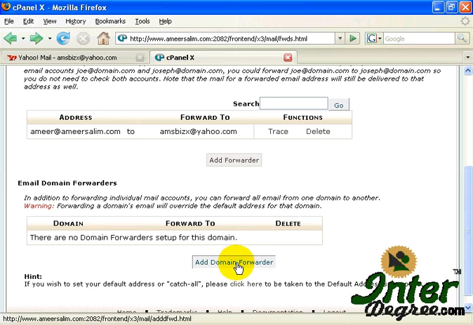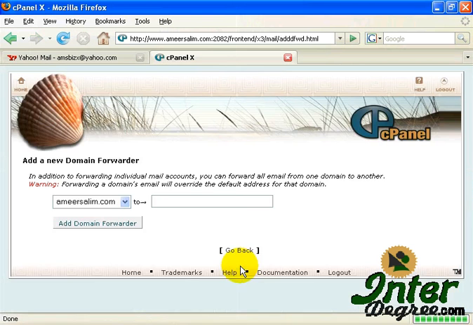In order to add this account, just click on add domain forwarder over here, and type in the email address which you want to be forwarded. And you can see over here there's a warning, because forwarding a domain's email will override the default address for that domain. That means whatever is the default address for the specific domain, like this Amir Salim, it will also be forwarded.